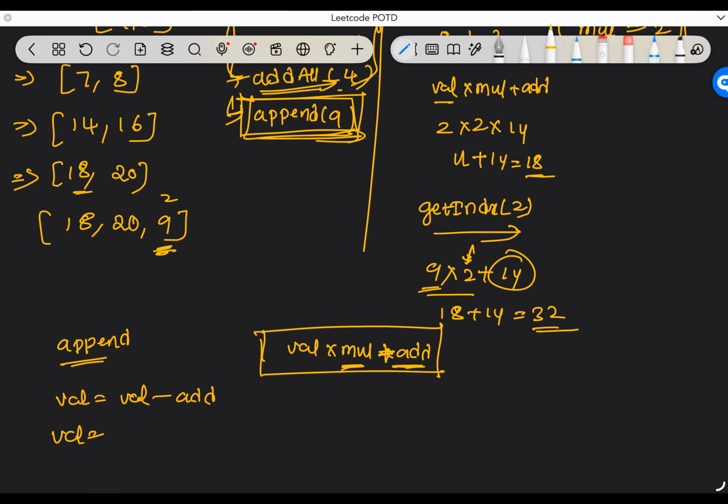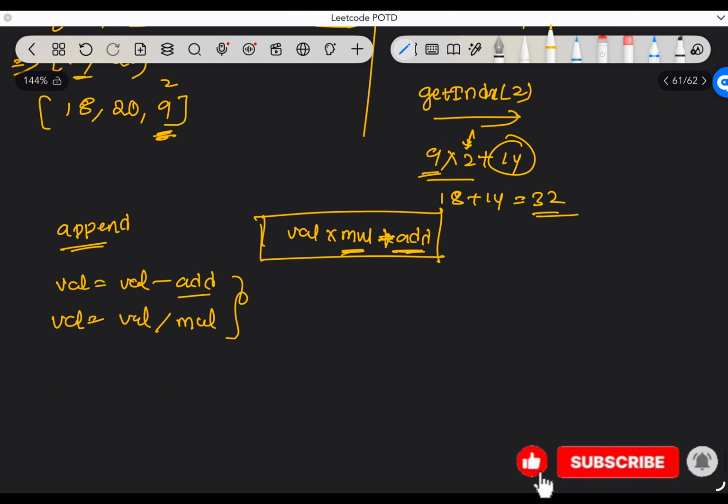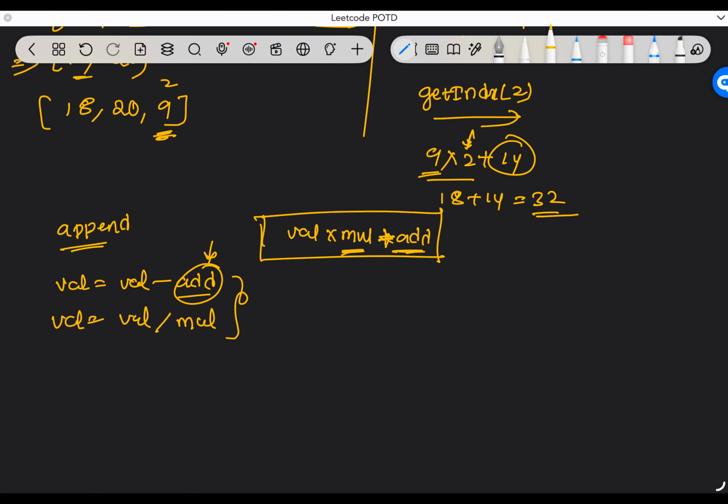And since we multiply with mul, I will do division here: value divided by mul. Now it becomes stable. Here we are removing the add, and here we are dividing by mul. While returning, we multiply with the mul and add the add variable, so it will be constant and stable.